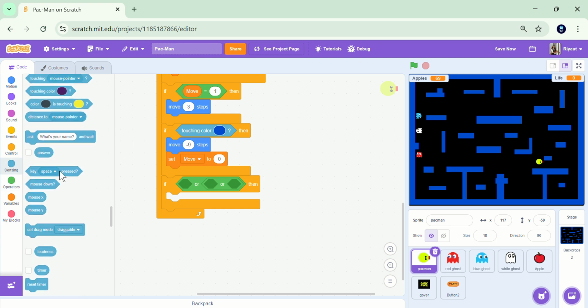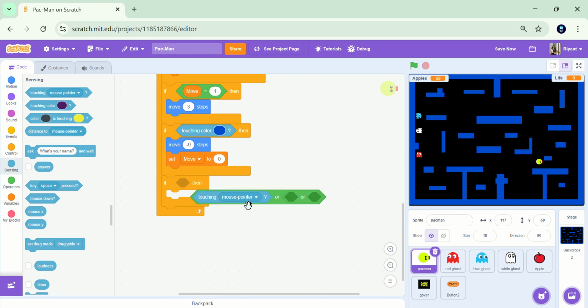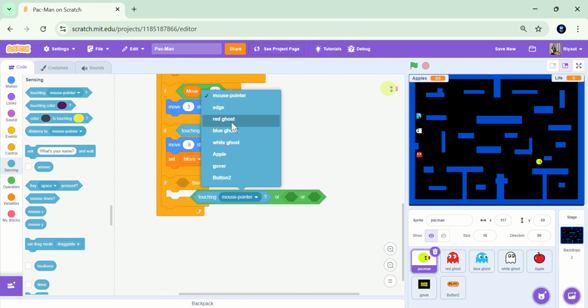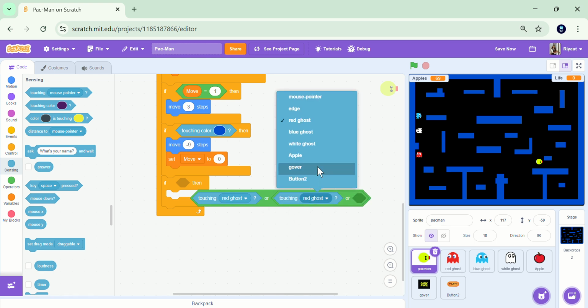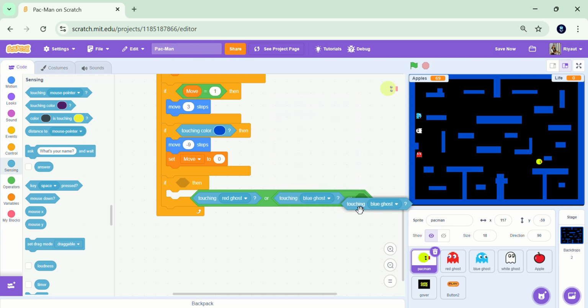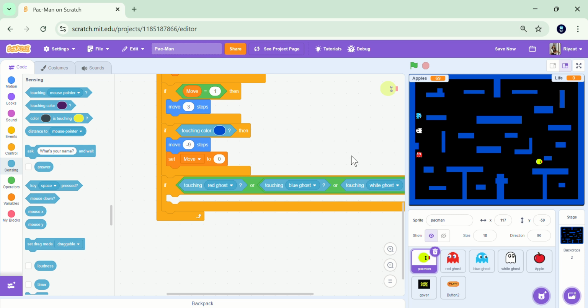What I have to do is that if it is touching red ghost, or if it is touching blue ghost, or white ghost, so if any one condition in these 3 becomes true, this condition becomes true.